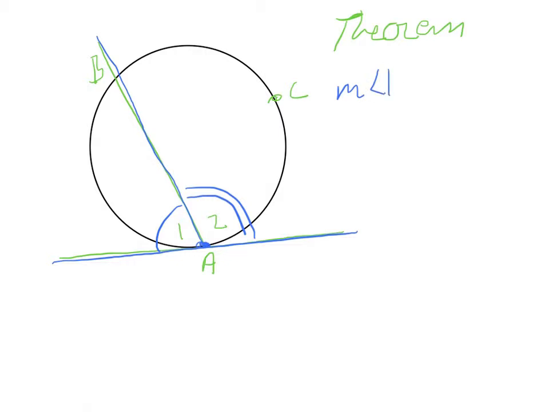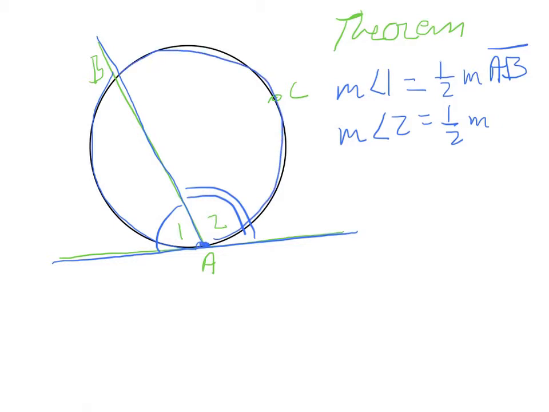So the measure of angle 1 equals, well, what does it equal? According to the theorem, it is half the measure of its arc. Notice where the angle is, there will be an arc there, and the arc that is in the angle is what you're equal to. And then the measure of angle 2 is also going to be half of its arc, but angle 2's arc is this one, because that's the one that's inside the angle. So the measure of arc ACB. And that's the theorem, and so we'll show you a simple application and do some problems.